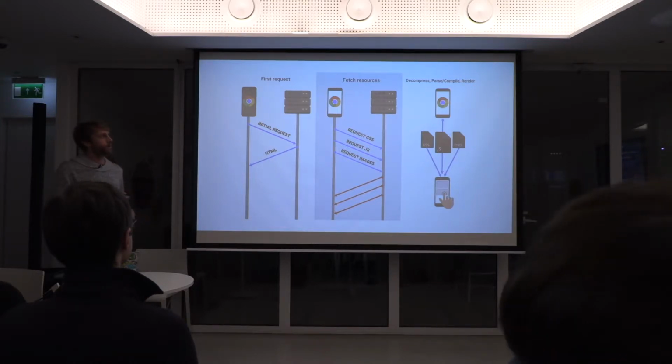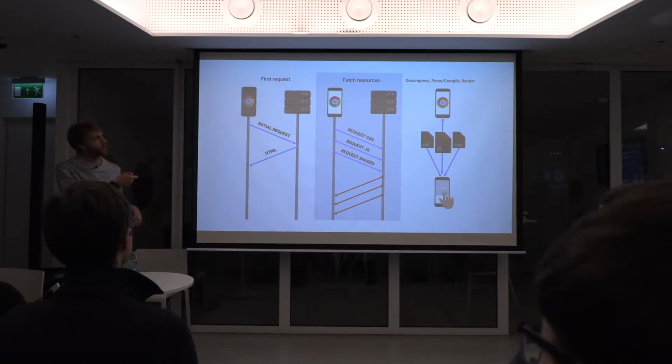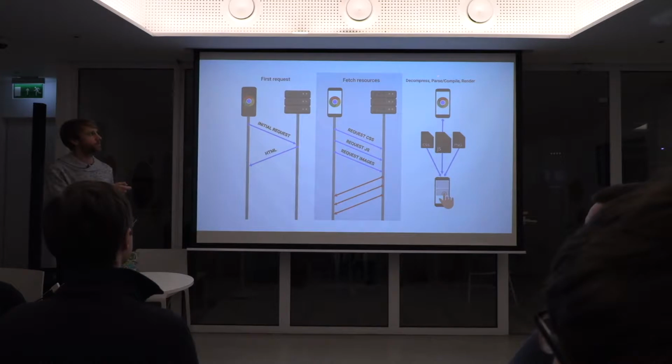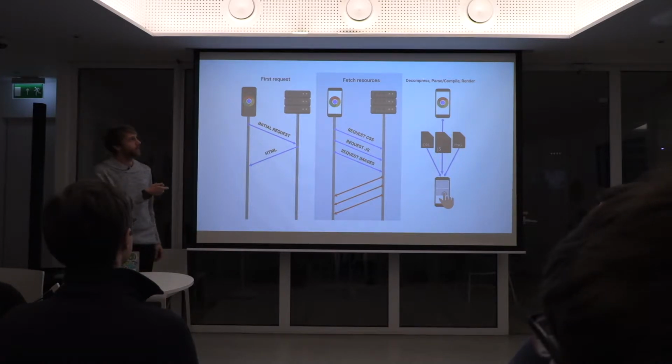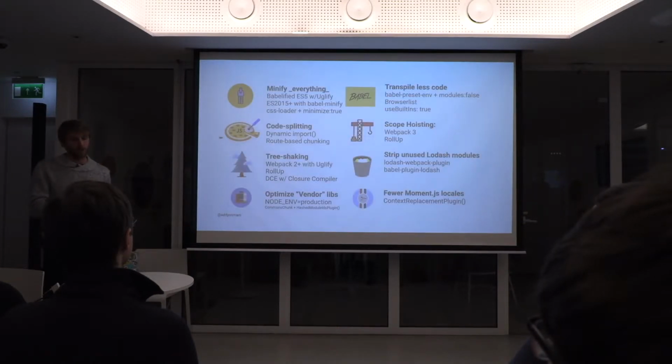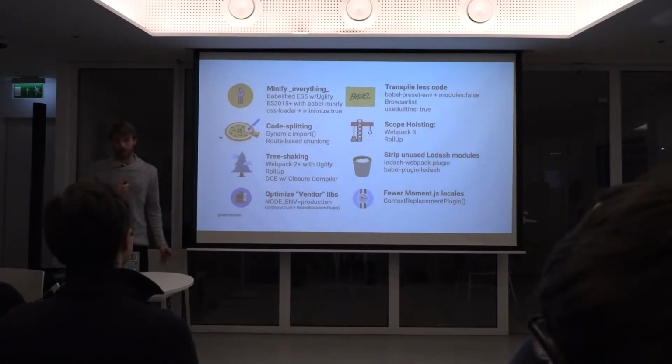But in reality, there are a few steps that actually happen that we don't take into account seriously enough. So the first is decompress, that's just for gzip, but the next step is parse and compile. And parse and compile are steps that we don't necessarily think of. So what do we do to minimize packages that are sent? We do all these really nifty things.